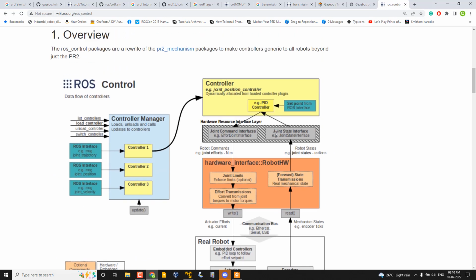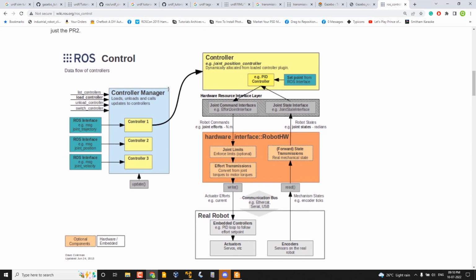So this is the diagram. I think this is the same diagram. There is a controller manager in ROS and you can add a controller, and the controller is for controlling a joint. In between there is an abstraction layer called the hardware interface.